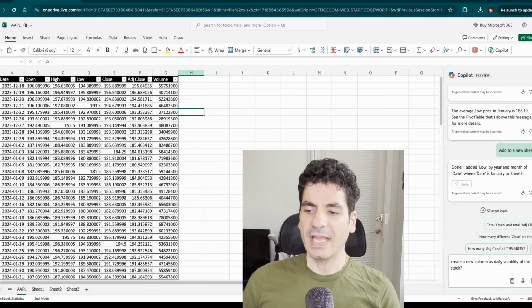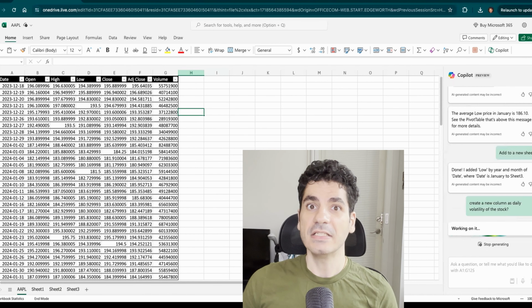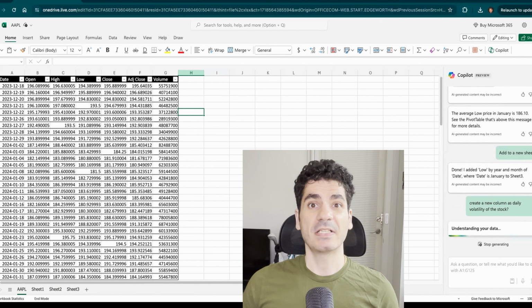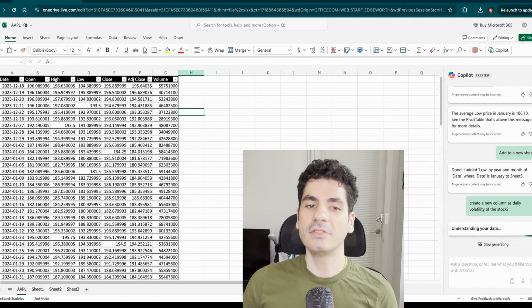As you can see, again, this prompt is very specific to this example, and it is nothing that you can basically directly convert. So it needs to understand that by volatility we mean the difference between, for example, the high and low price, and then it needs to come up with a solution that actually does that.